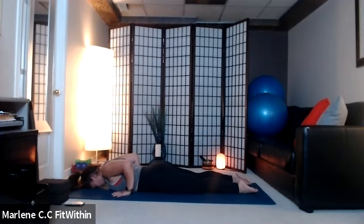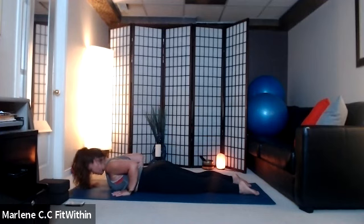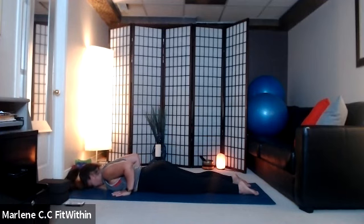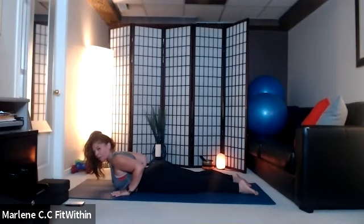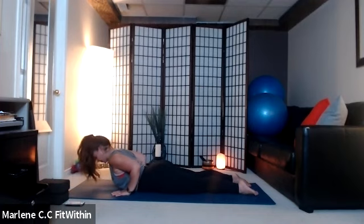Roll the shoulders up and back, find cobra. Exhale as we lower. Keep the tops of the feet down. Inhale, cobra, lift the heart forward. Exhale as we lower. One more time. And lower.